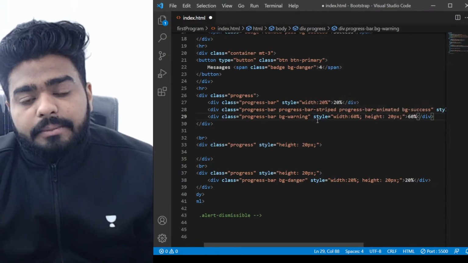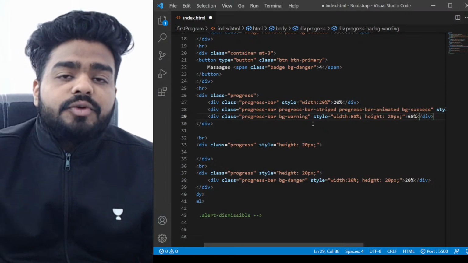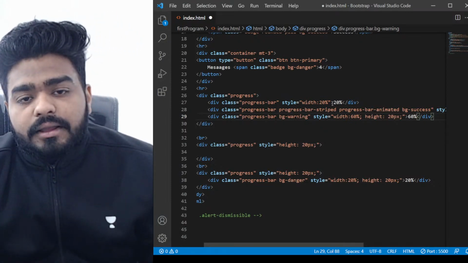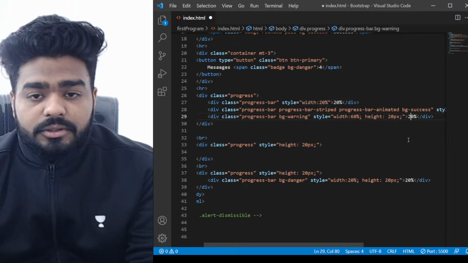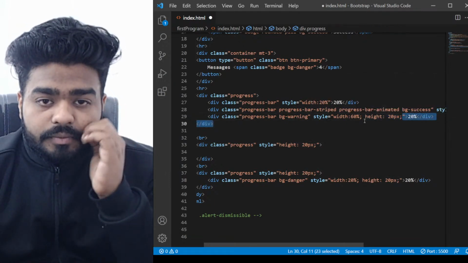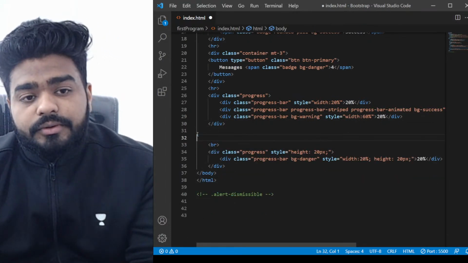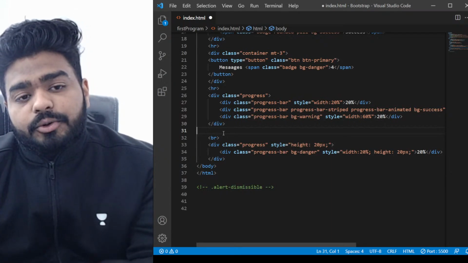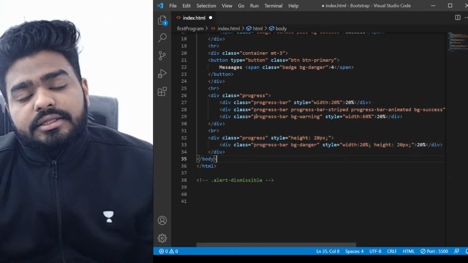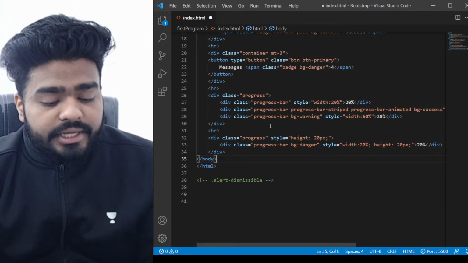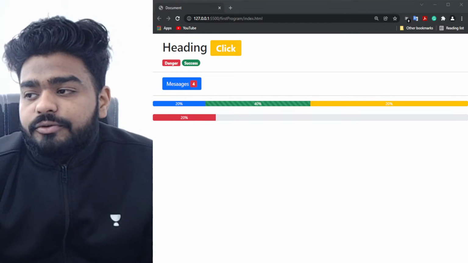I'm just using that. But instead of using different bars, the progress gray color things, I'm only using one gray color part, and that is already of 100%. So I'm just trying to fix it. Let's say I'm giving here also 20%. Okay, and let's remove this. So I have two progress things, the gray color things, which is this one, and the other was this one. The first one is having three progress bars inside. So let's see what's happening.